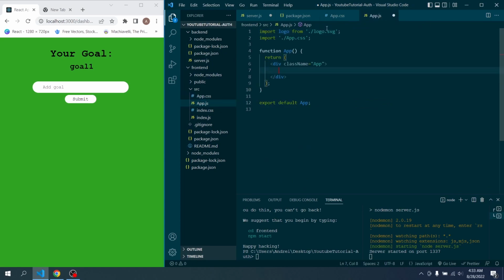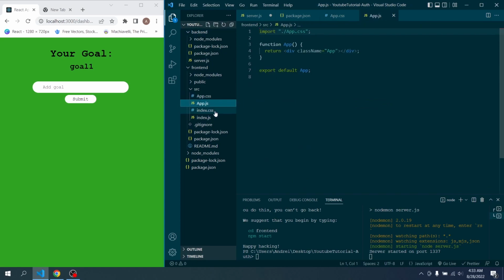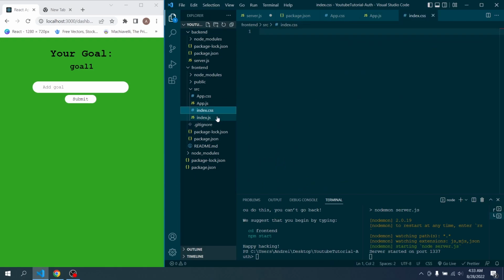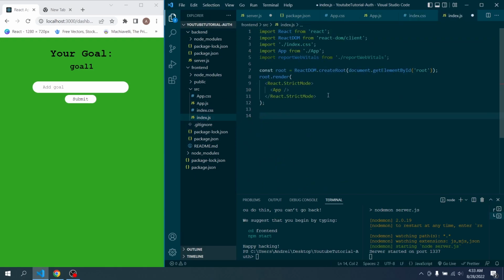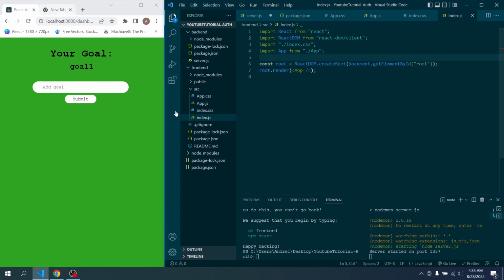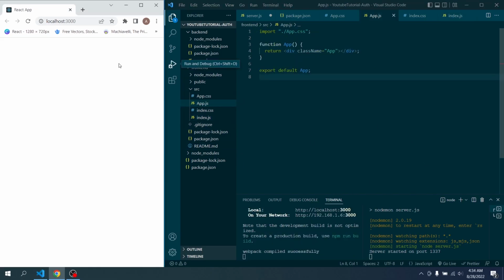We can delete the header, the logo, don't need the CSS, we can delete web vitals, and we can delete this as well and save. Let's start our front end. So cd frontend npm run start. Let's wait. Okay, now we have our basic front end setup.